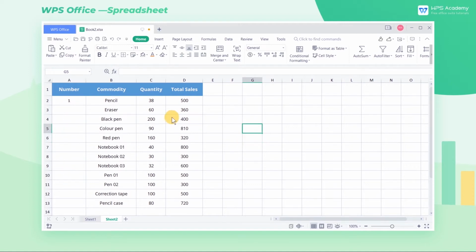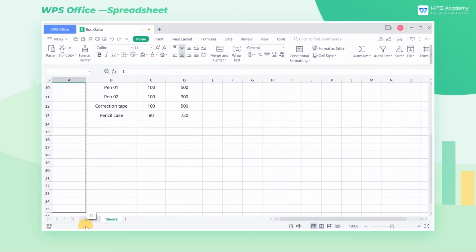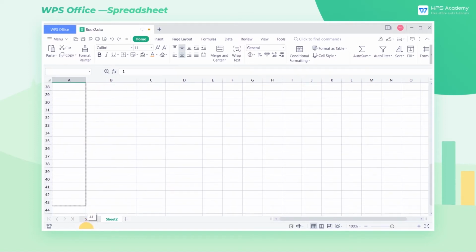You've mastered the basic methods of filling cells, but what if you are asked to fill from 1 to 10,000? You may still choose the cells by dragging the fill handle. The fill handle can be used when dealing with small amounts of data, but not when large data are involved.